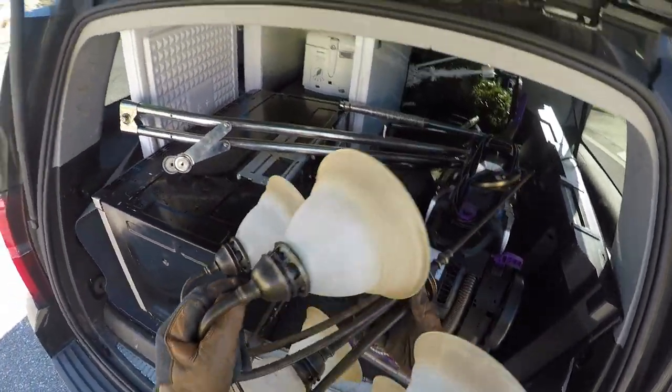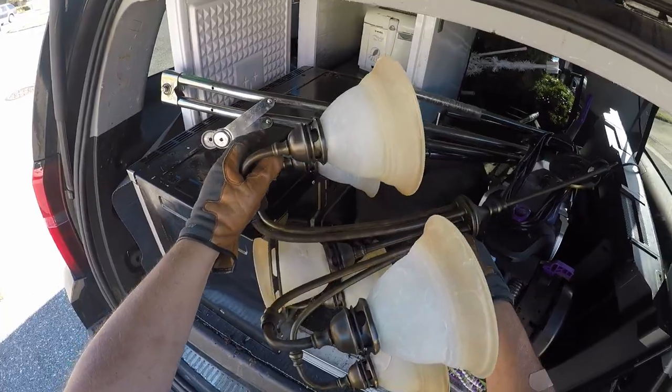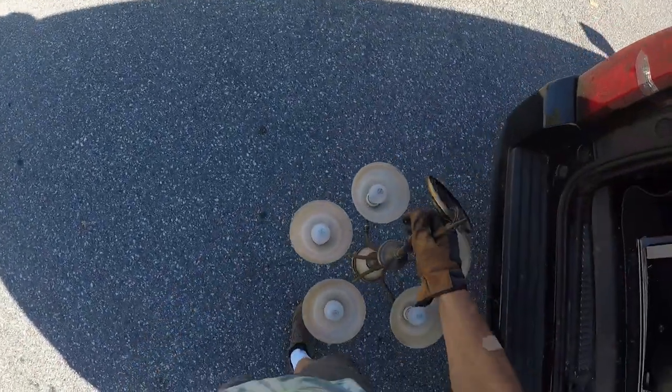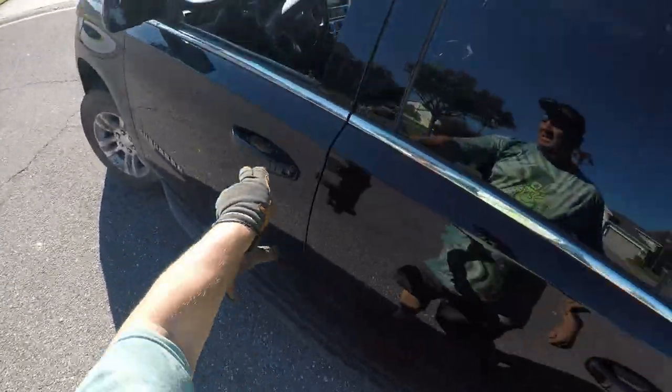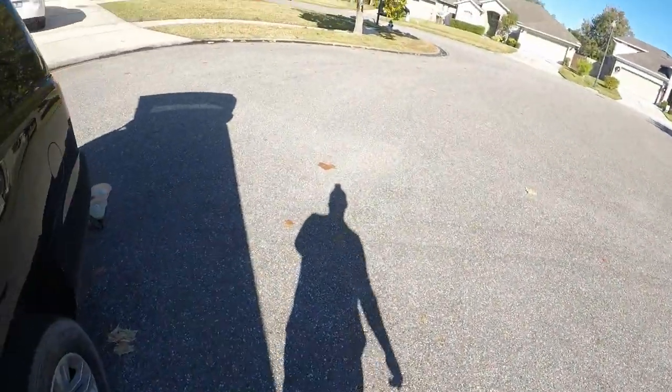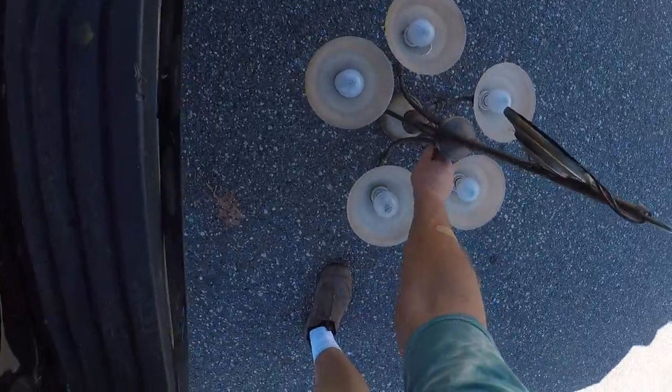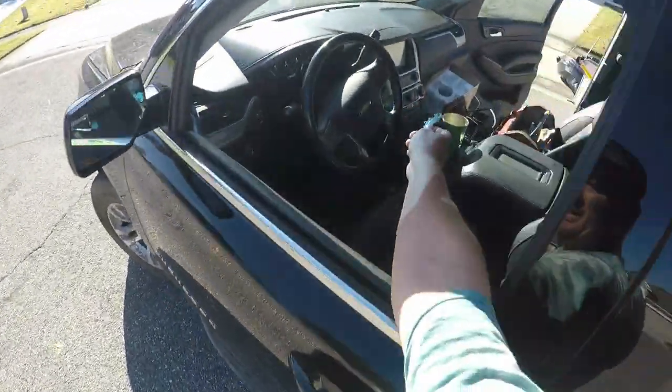Stay right there, will you? Stay. You're not gonna stay. Let's see what we got here. See if we got ourselves some brass. Come on, baby. No, steel. It'll look brassy. Where's my brass at?